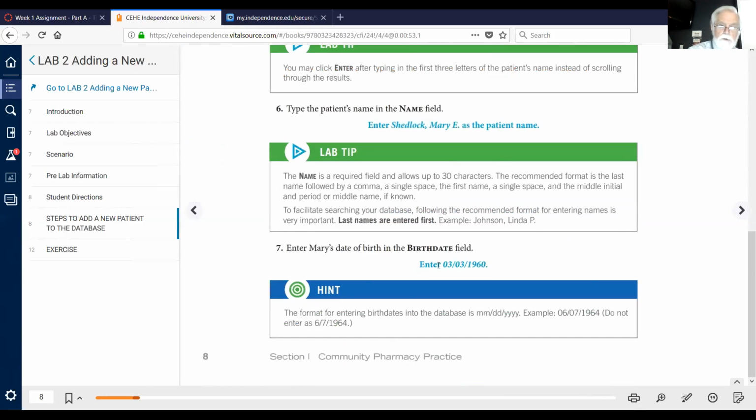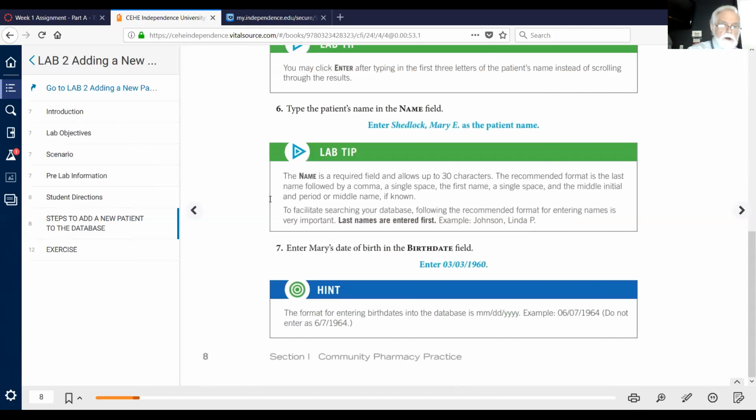And remember the data, we have the name and we have Shedlock, and then we have different fields for the name. So we add the name by using last name, comma, space, first name, single space, and the middle initial.